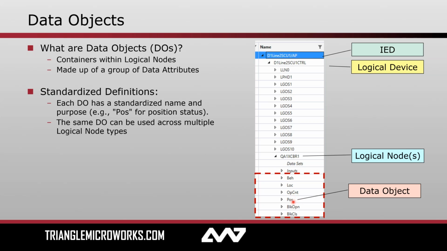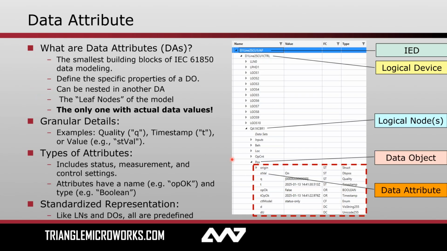So notice my position can still be expanded out. That's because it has this little arrow over here. And that's because we haven't gotten to the bottom of the tree. And that bottom of the tree, the actual leaf node, is going to be our data attributes. Data attributes can actually be containers, but they are the only ones that can be actual leaf nodes. This is where the data or the payload actually resides.